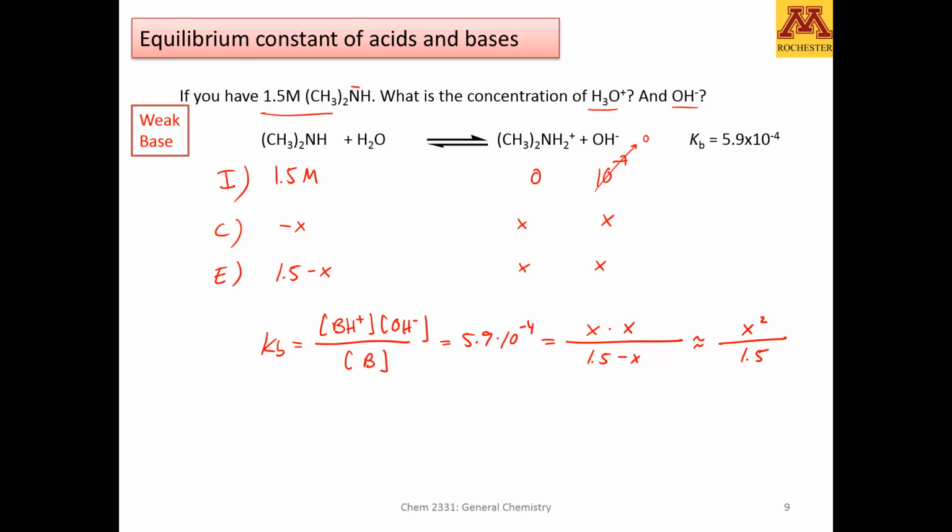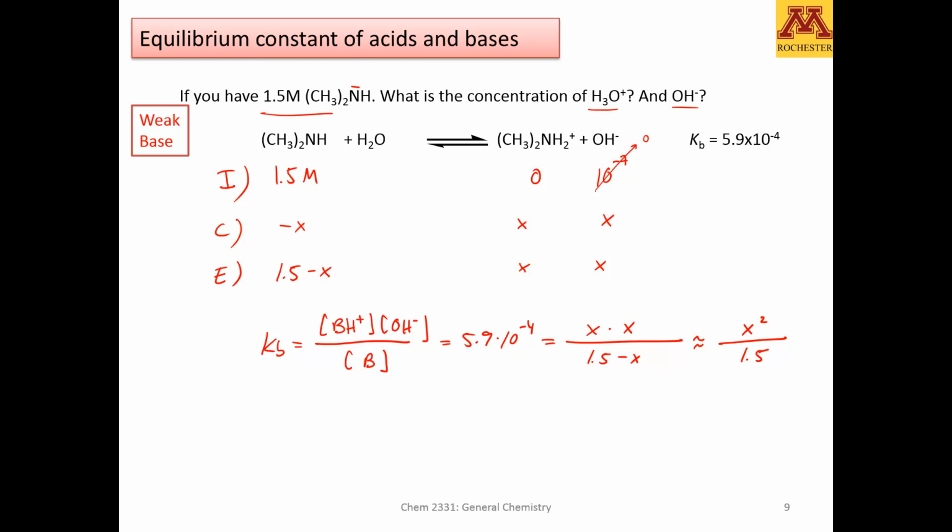You may be asking, wait a minute, when should I not approximate, so that I need to solve the quadratic equation properly? Well, if there is less than 2 orders of magnitude between your initial concentration and the equilibrium constant, you should not approximate it. In this case there are 4 or even 5 orders of magnitude. When there is as much as 4 orders of magnitude, you can assume that the results will not be that different.